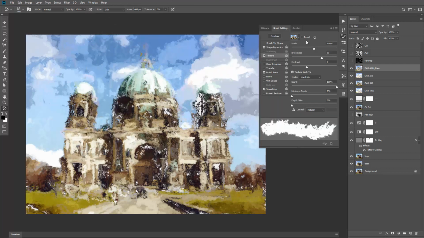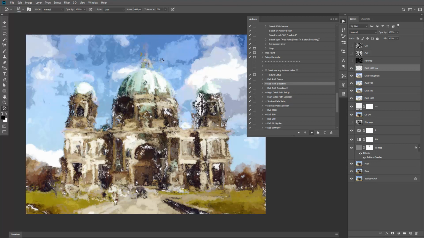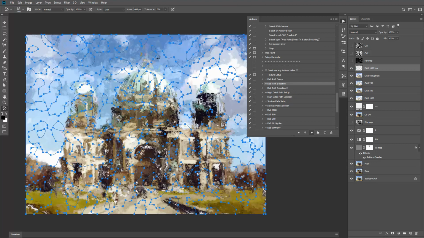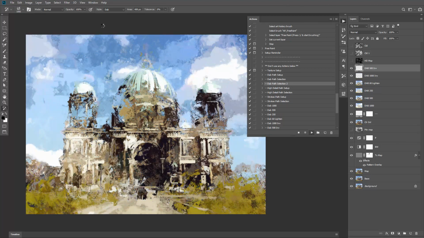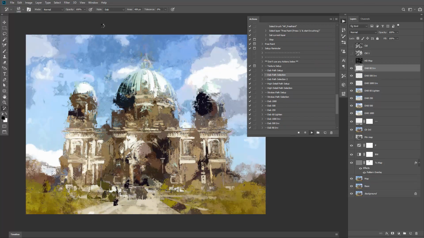Now all you need to do in this step is make sure that invert is turned on. Okay, so we're going to turn that on. And when you've done that, just click the play icon to bring up the actions panel. And again, just click play to resume the action. So that's it. The action's now going to complete. It will take about 1 to 2 minutes from here. So I'll skip the video ahead and we'll get to the result.